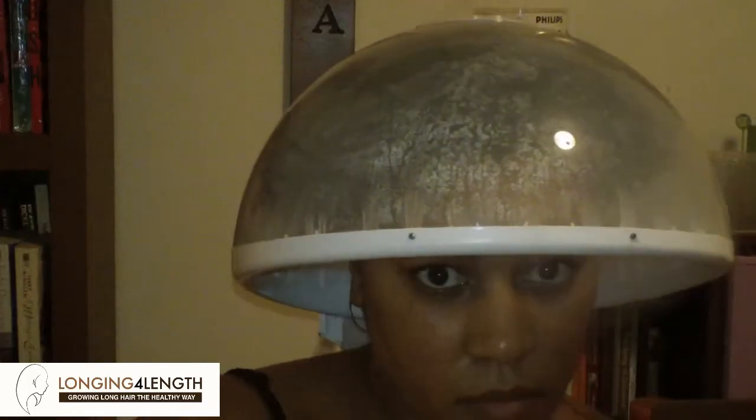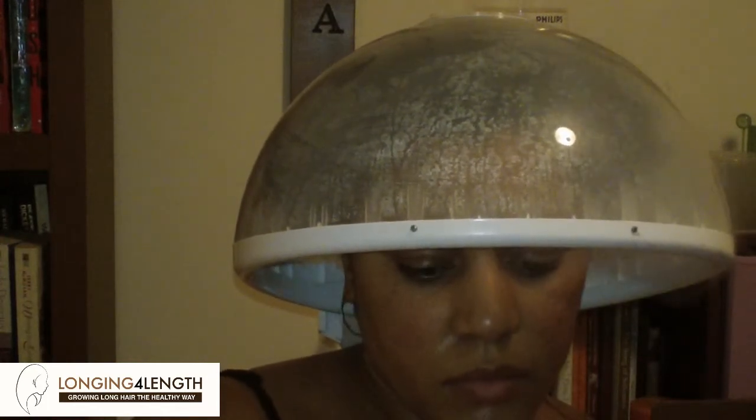Pre-pooing may have a bunch of benefits — check out that blog post for more information. When I'm done I clip all the hair to the top of my head so it can all be reached by the steam. Here I'm showing the amount of shed hair I got; I haven't combed my hair in about two or three days so that's not a lot of shed hair at all. I go into the steamer for about 15 to 20 minutes and then shampoo it out.